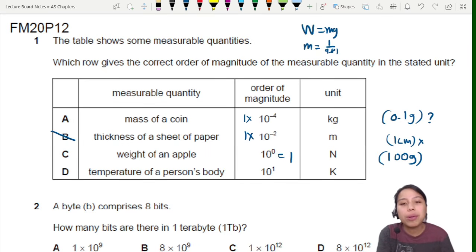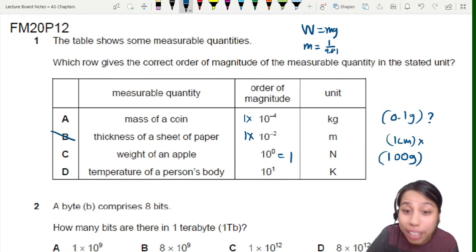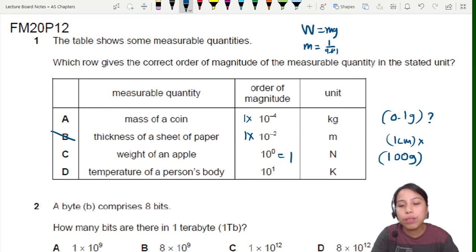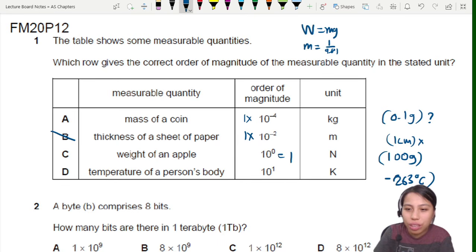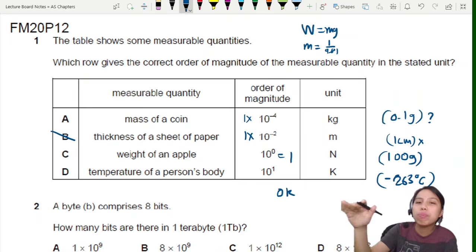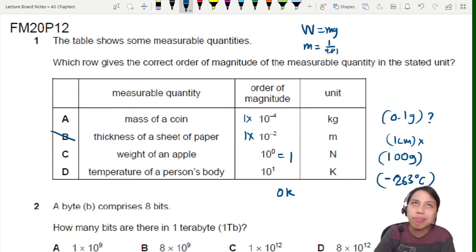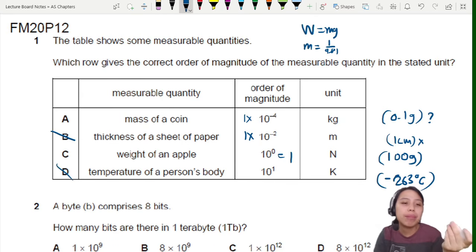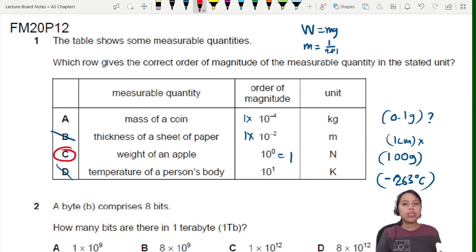I like that. Temperature of a person's body. 10 Kelvin? 10 Kelvin? That's really, really, really cold. Kelvin is a scale that is very different from Celsius. So 10 Kelvin, if you convert to Celsius, is about -263 Celsius. That's way off, because 0 Kelvin is absolute the coldest, beyond freezing. So something's not quite right there, because for Celsius you need a plus 273 to get Kelvin. So no, that's way too cold, not possible. That leaves us with A and C. I would bet my cents on C, because C is what I'm more certain of, whereas the coin seems a little too light for a coin.